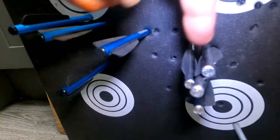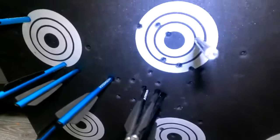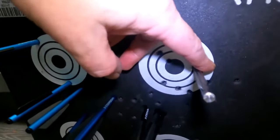This is the heavyweight bodkins. Look at the difference in our group. That is a fantastic group, really tight. And this is where I change my sight picture.